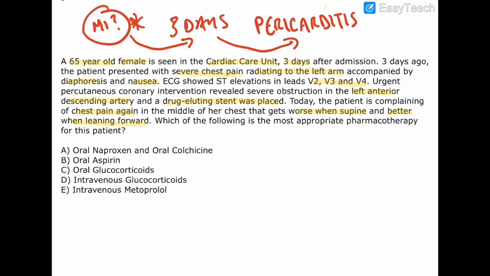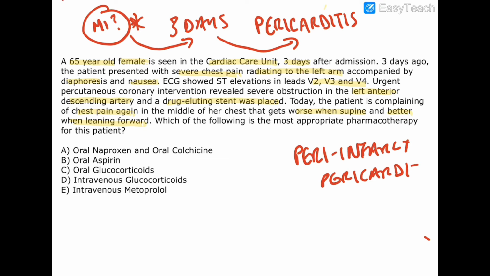This means that the MI, because it's in such close proximity to the onset of pericarditis, when we link all of these together, we must think of a diagnosis called peri-infarct pericarditis. This would be our most likely diagnosis. Peri-infarct pericarditis usually happens within 3 to 10 days of a transmural inflammation or transmural infarction of the cardiac muscle, especially in a case where the left anterior descending artery has been obstructed. This becomes a very high possibility.